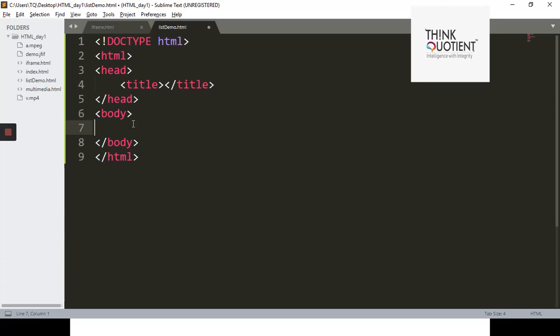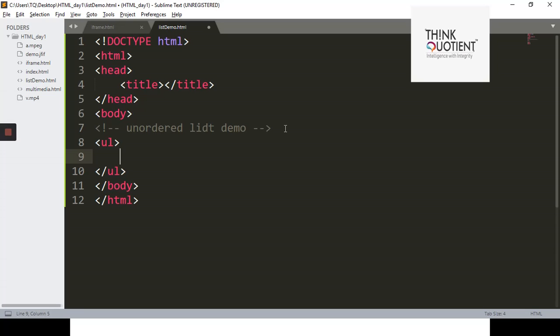So what I'm going to do is include my list. Very first, let me add a comment into my HTML document: unordered list demo. To get this unordered list you have to specify the ul tag and the closing ul tag. Now let me tell you what this unordered list is, and what the name actually means. Unordered list means there is no order.